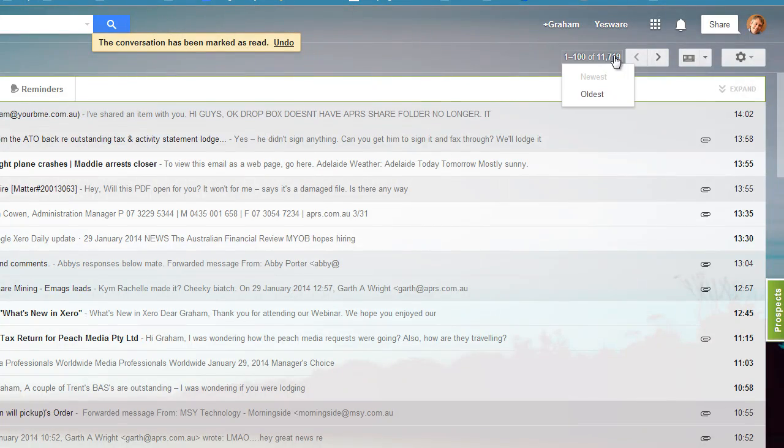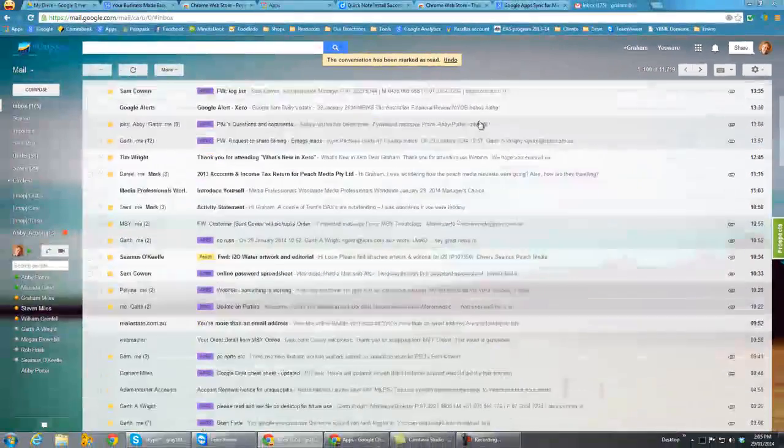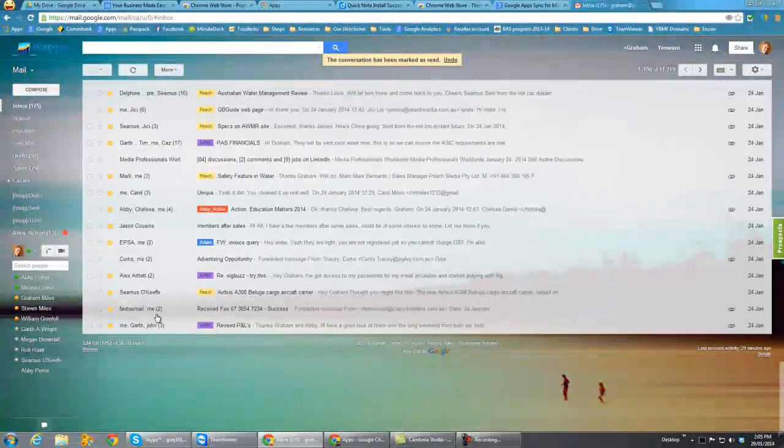Here we go, I've got 11,000 emails in there. And just while we're on it, if I scroll right down to the bottom, it will tell me how much all Google Apps for Business paid accounts get. 30 gig per user to be shared between your emails and your Google Drive and whatever little bits your calendar uses and so forth. And I'm using 12% of that with 11,000, and I've got quite a few Google Docs. So that shows how big that really is. You can also expand that for a small fee every month, so speak to your administrator if you feel like you need more.